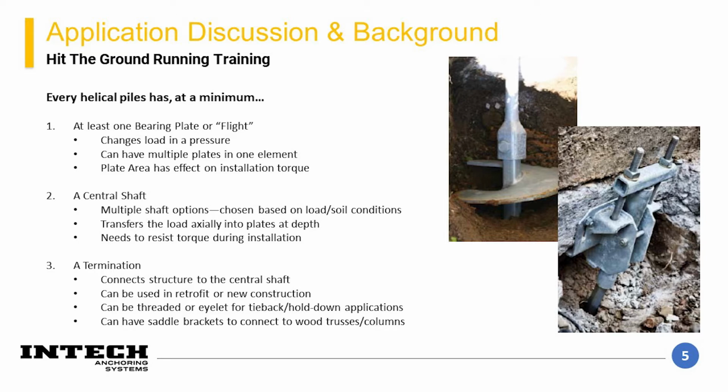The central shaft is the element that both transmits the torque during installation and the applied loads through the lifetime of the structure. There are multiple options of shaft type and sizes that have unique characteristics that make them optimal for different soil and loading conditions. Finally, a termination is used to connect the pile to the structure.